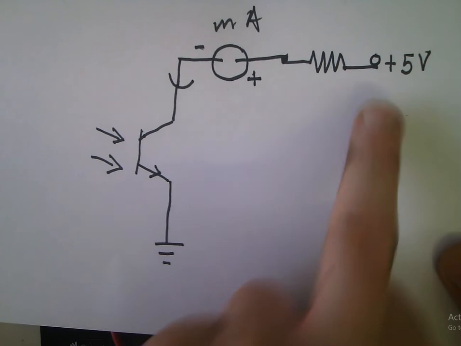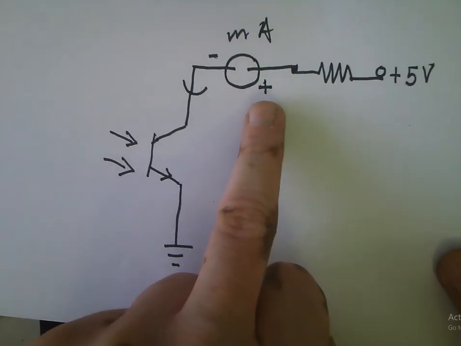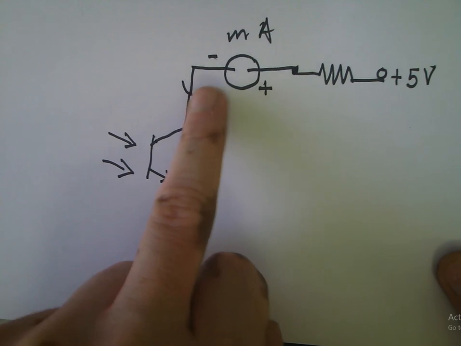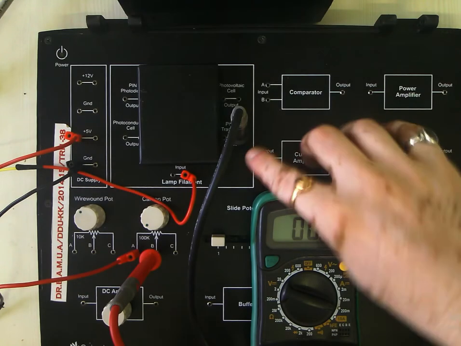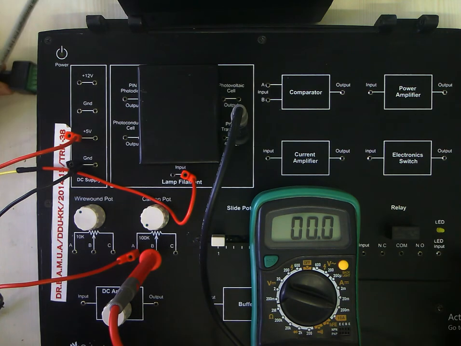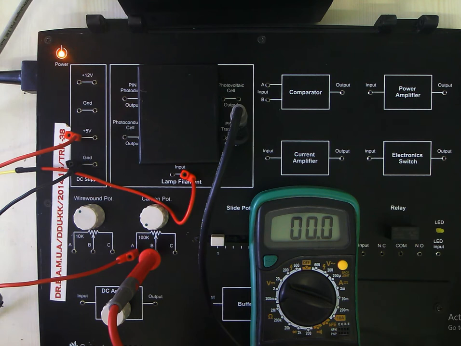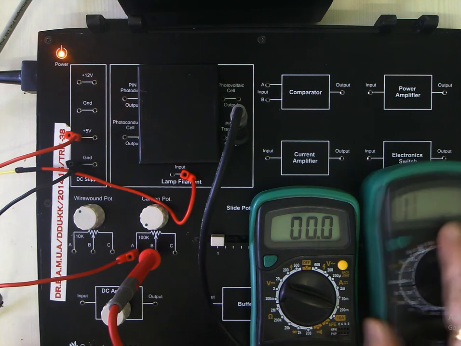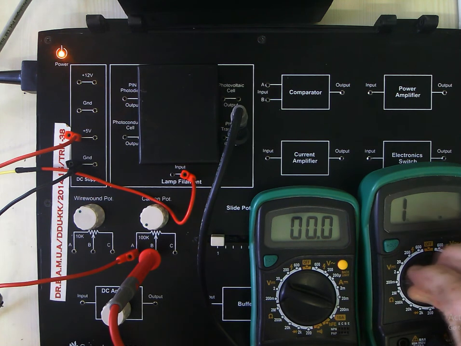Okay, you can see here we have to start from the 5 volt. There is a resistance of 10k, positive terminal of the ammeter, milliammeter, and then negative terminal of the milliammeter, which is connected to the collector. So this is the same thing that I am using. Alright, so now we will be going for the onboard supply. So we will confirm whether we have got the 5 volt properly working or not.